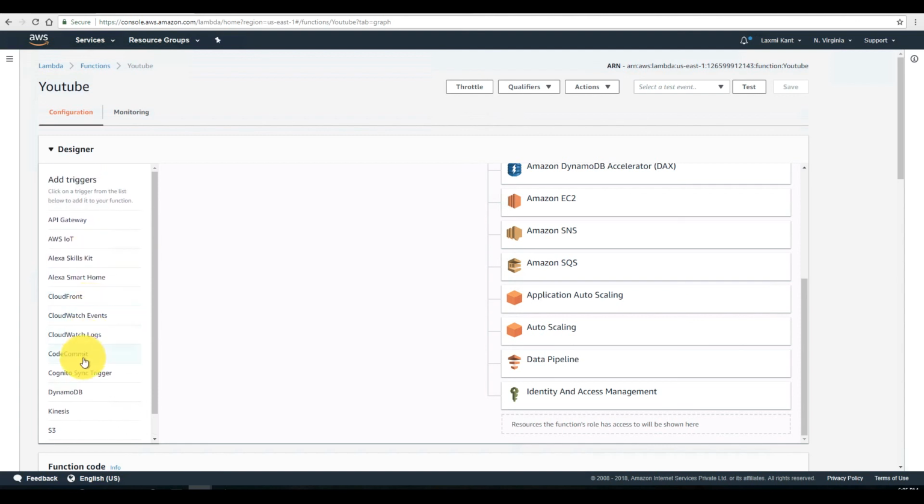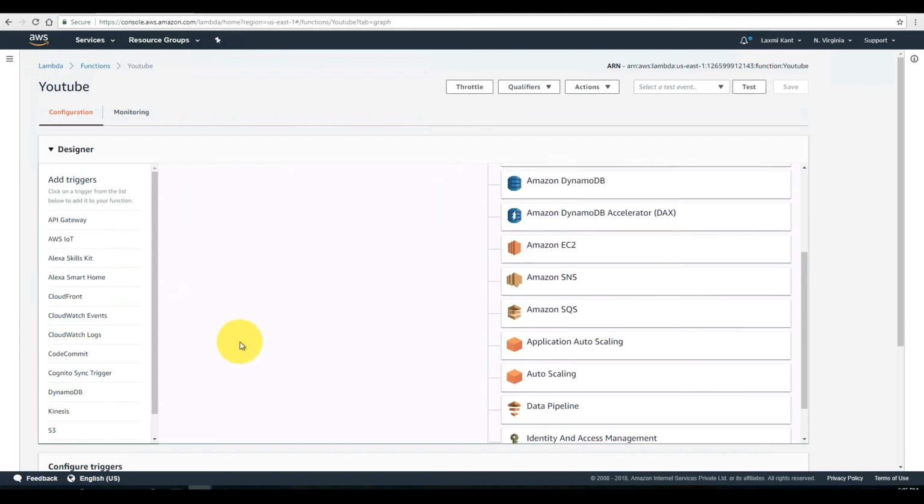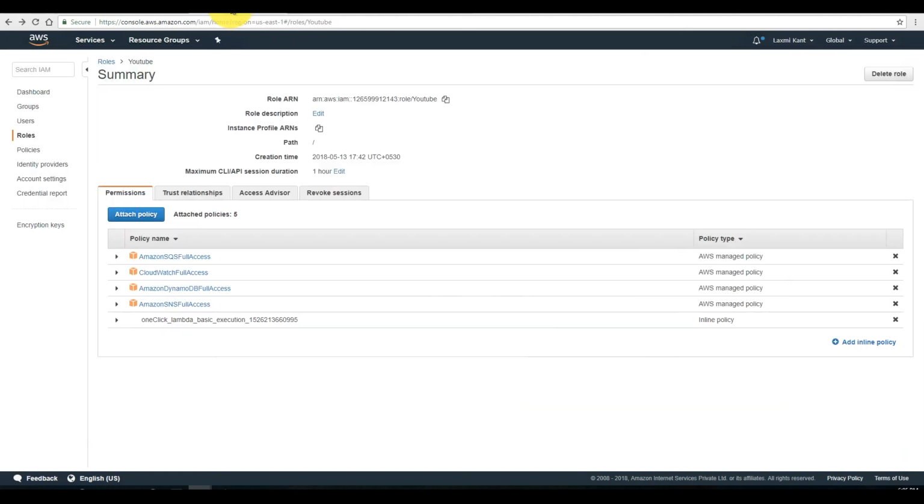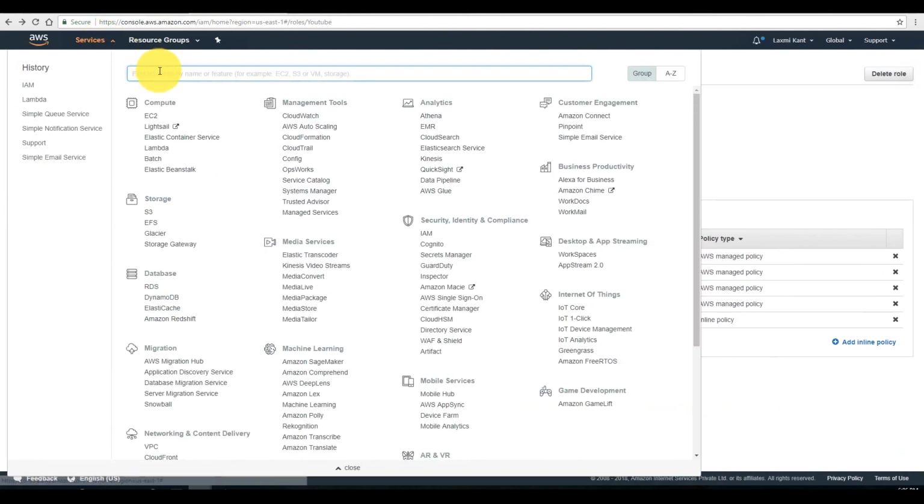That trigger can be attached from a CloudWatch event, but we have to create a CloudWatch event. For that, we can go into CloudWatch.